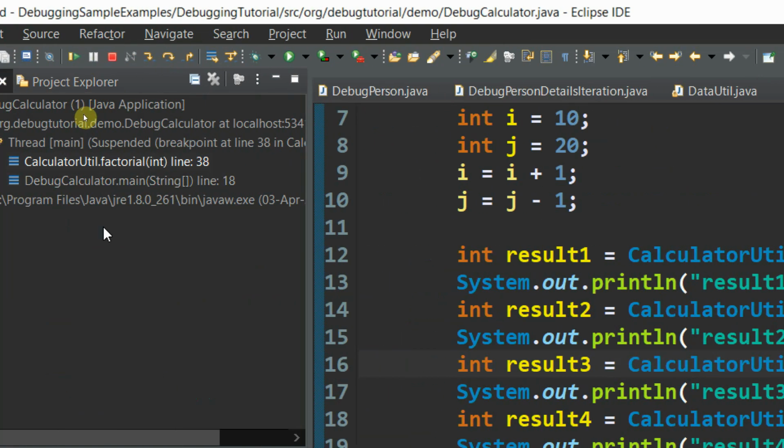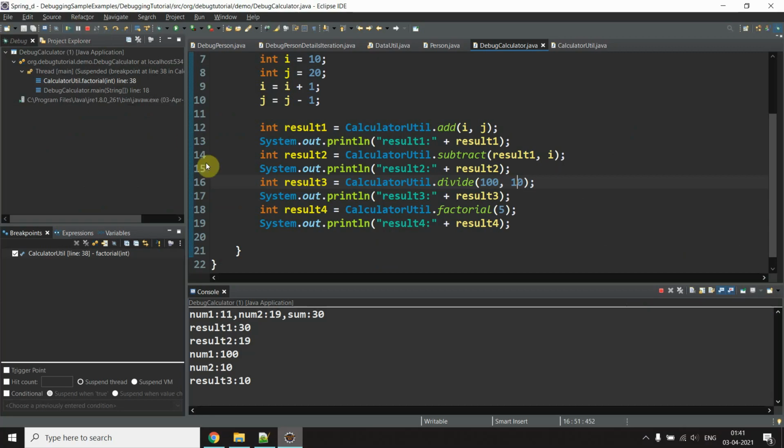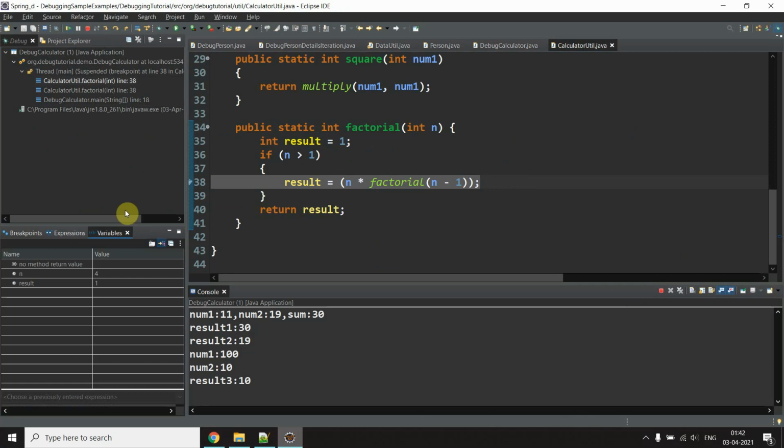And here is line number 13, and if you press F8 again, the stack trace is increasing, and you can see in variables the value of n decreasing because it's calculating the factorial. Again I pressed, n equals 2, and this stack trace goes on till n is less than 1.